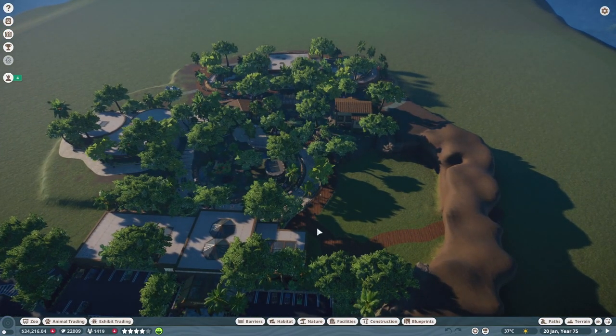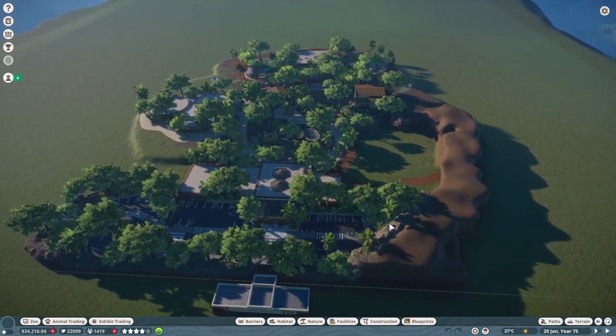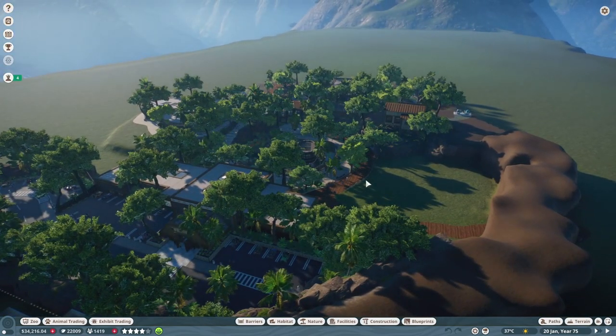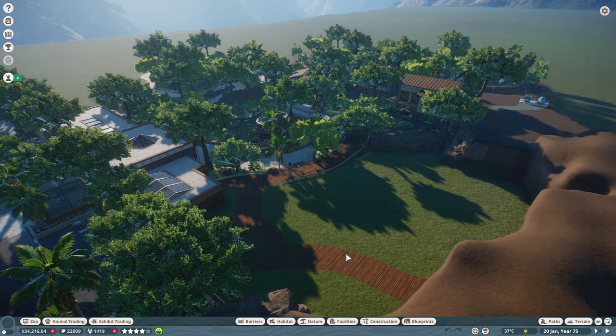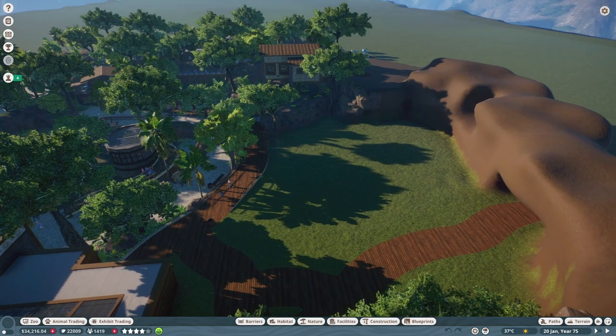I will be putting up a lot of polls in the future for which animals you want to see. I did do that for today's video as well. Based on the title and the video that you clicked on, you do know which one, but let me show you anyway. As of today, I am looking at this poll and the red crowned crane has won. It was between the crane, the capuchin monkeys, and the tortoise. I really want to start making a habitat, so we are going to start making one for the crane today.